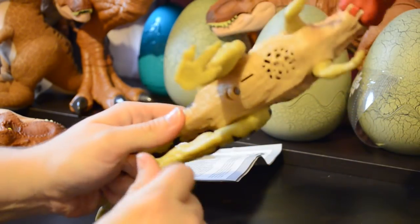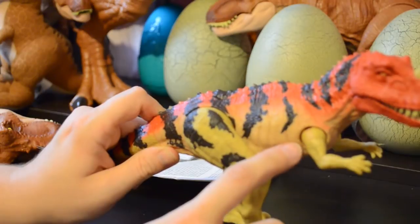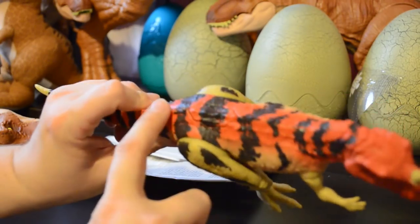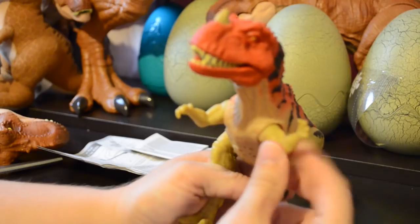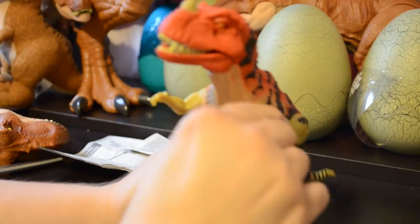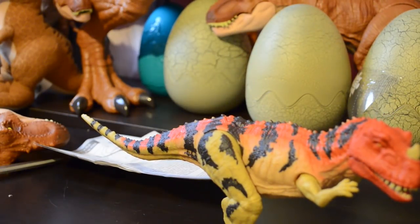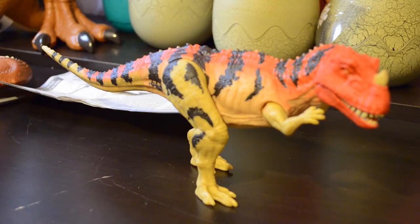The legs do move. He's got all kinds of color — a gold, a yellowy, a lime green, a beautiful bright red, and these tiger stripes. Just a beautiful animal. The arms will rotate out, up, and down — all the way around — so you can get creative with the arms, and that goes for both sides. He does stand on his own. I just love this coloring, I absolutely love it.